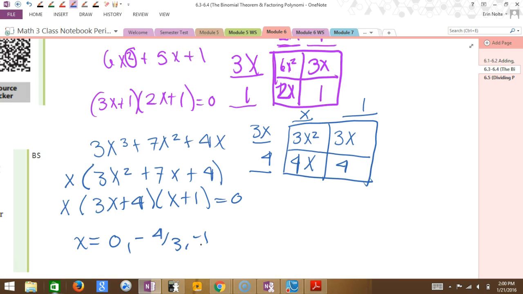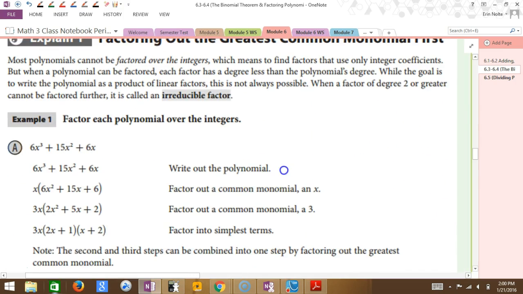Let me see if you totally get that, kind of get it, or don't get it at all. I'd be able to kind of. Okay. If it's a constant value, like a whole number, like 3x cubed plus 7x squared plus 4, it's not a lot different. So we're going to do an example like that.